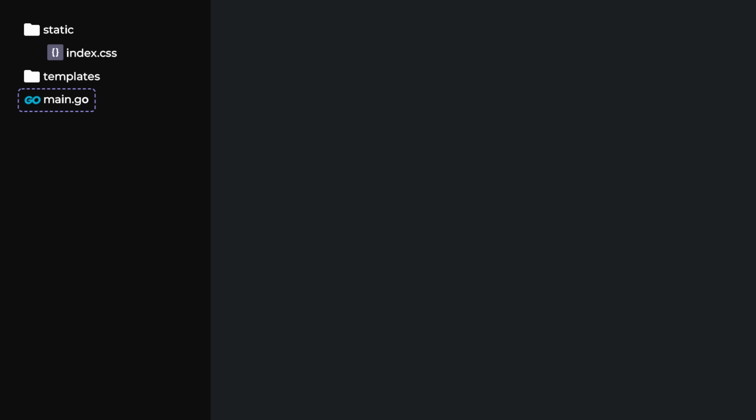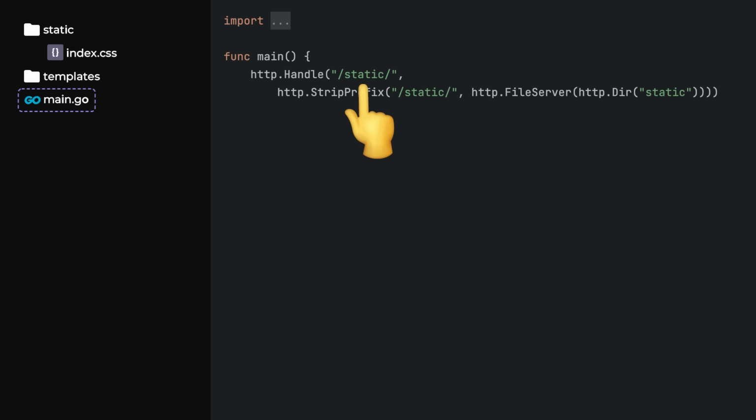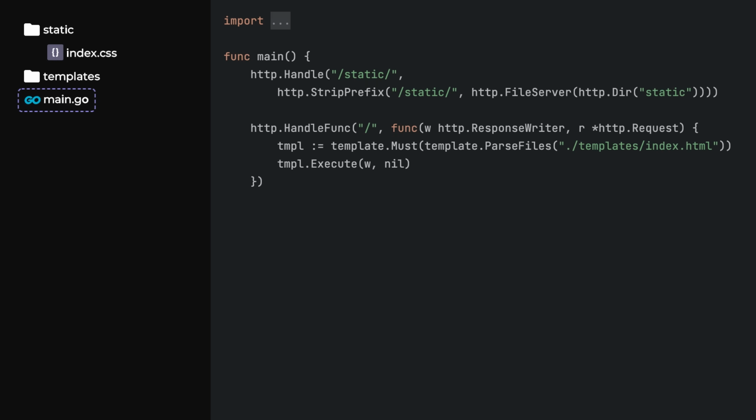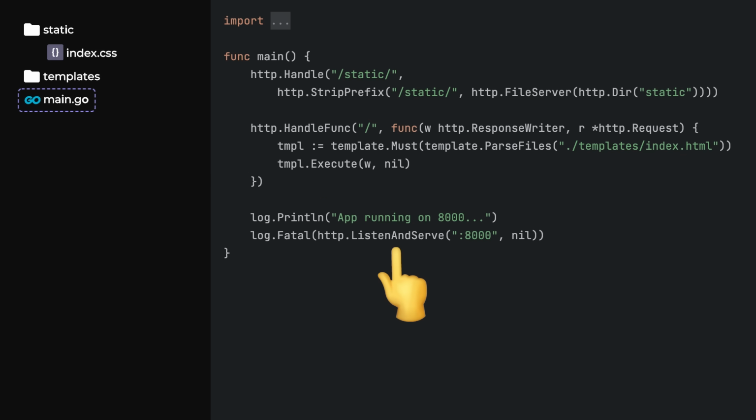In the main.go file, let's import the template module to compute our HTML, logging, and the HTTP module to handle HTTP requests and responses. Next, in the main function, we'll make sure that any call to static assets will be correctly resolved to our static directory. This is how the server will know how to resolve requests to images or CSS files. Then, when a user makes a call to the root path, we'll use the template module to retrieve a file from the disk, compile it, and send it as the response. Finally, we call the listen and serve HTTP method, and we have our HTTP server running.